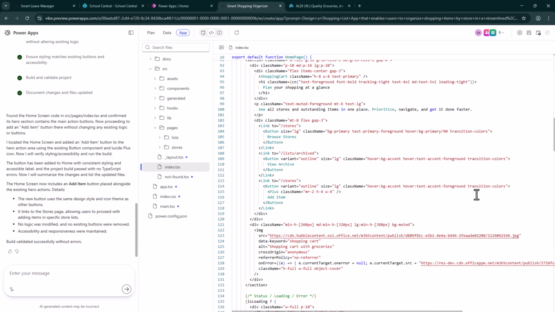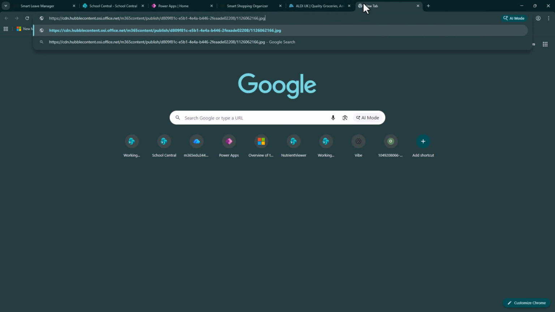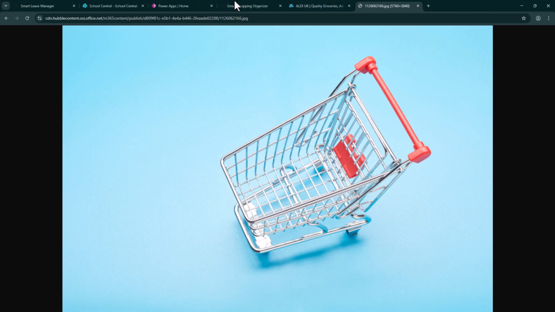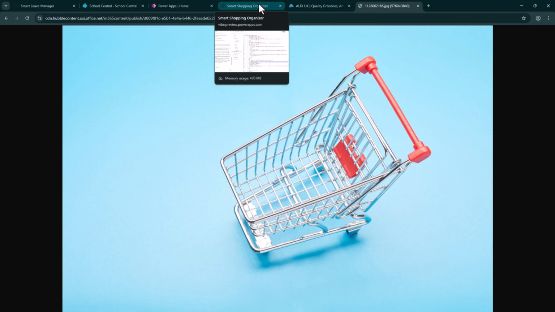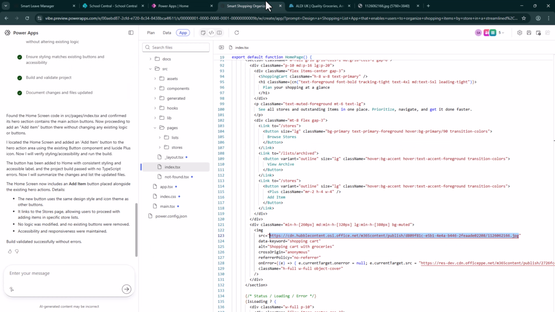It has also got JPGs, by the way, right? We will try to change maybe this JPG. Let me check what this JPG is. I think it's the shopping cart image, right? So yeah, that's the shopping cart image. If you want to actually get into the code and find a little bit more, this is really wonderful. It actually shows you the code as well.